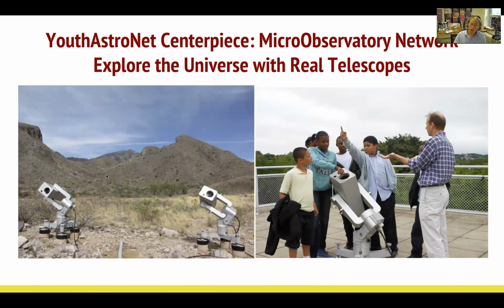The picture on the left shows our two telescopes that are in Arizona. They're at the Smithsonian's Whipple Observatory south of Tucson, and these two telescopes are actually named Ben and Cecilia. We have 5 telescopes named after famous astronomers. Ben is named after Benjamin Banneker, first African-American astronomer, and Cecilia is named after Cecilia Payne Gaposchkin, who studied what stars are made of and what the sun is made of early in the 20th century.